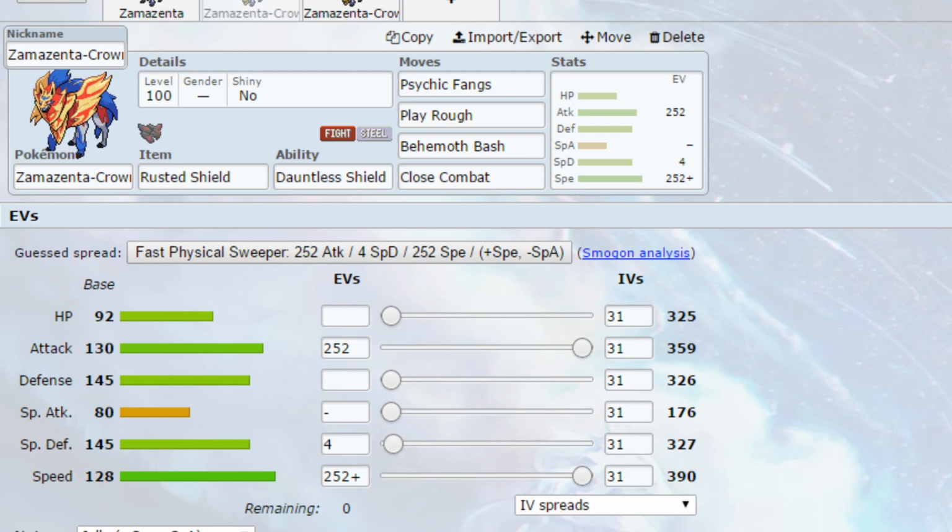And move-wise, we've got Psychic Fangs to get rid of things like Aurora Veils and Screens, which could be set up. Play Rough, a powerful fairy type attack that hits a variety of different Pokemon, hits fighting types which are super effective against you, so things like Marshadow can be hit for super effective damage. What else can it hit? It can hit dark types, so when Veltal is eventually in, we can hit that, for example. Darkrai, when it eventually comes, you can also hit that.